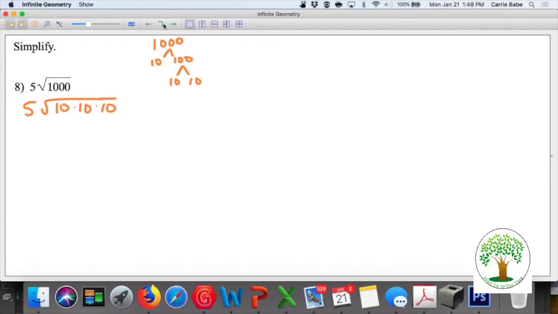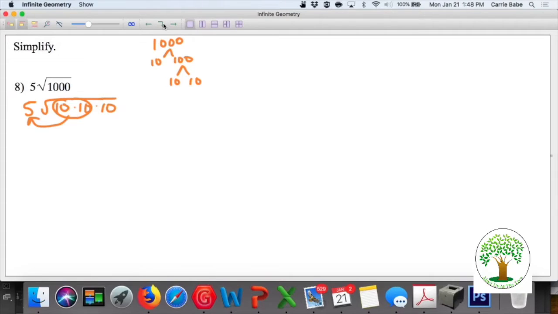Yeah, see, I just left them, since I had all those 10s. You can do it that way too, or you can do your 2's and 5's. You can take out 2 5's and 2 2's. So technically just stop with the 10s and just do the 10s. That's what I did. But you could do the 2's and 5's. You're going to get the same answer. So these 10's are going to come out, be a single 10.